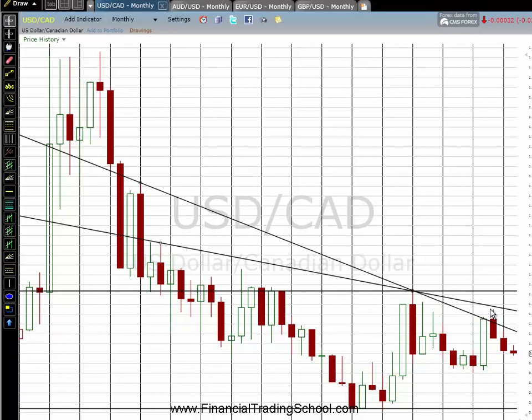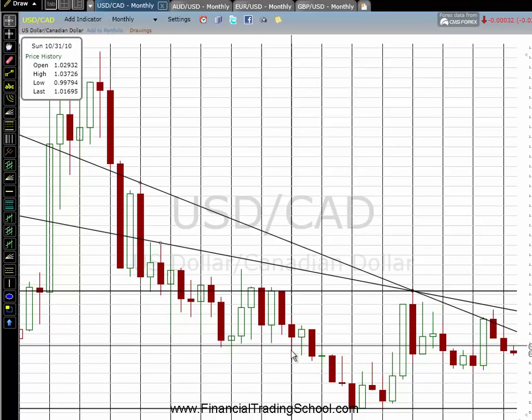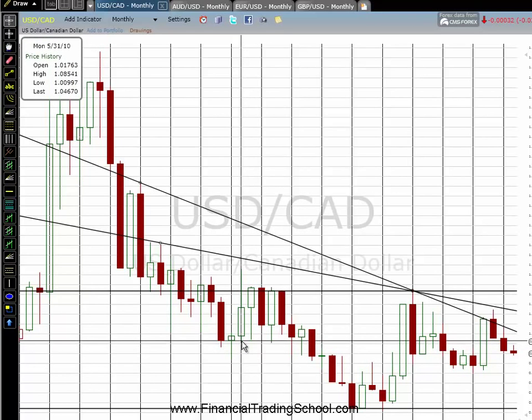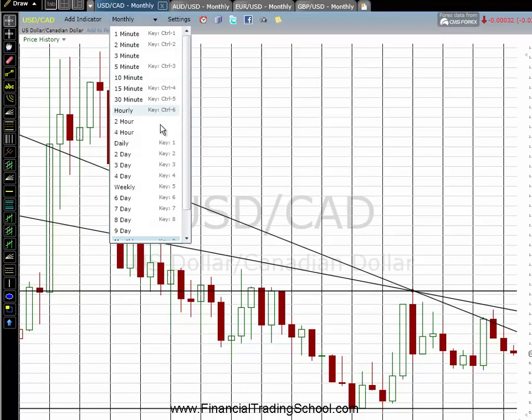So that's it for the monthly chart. We're done because there's nothing else to draw. You could try to fit a level in between here in the middle, but if you put a level here, there's no bounce aside from it. Over here, you put it down here, same thing. Maybe you can fit one there, but not really. It's not that clear right now. So let's just switch to the weekly chart now.